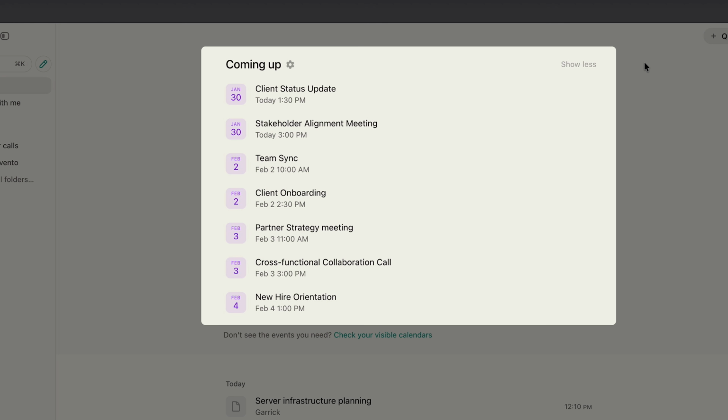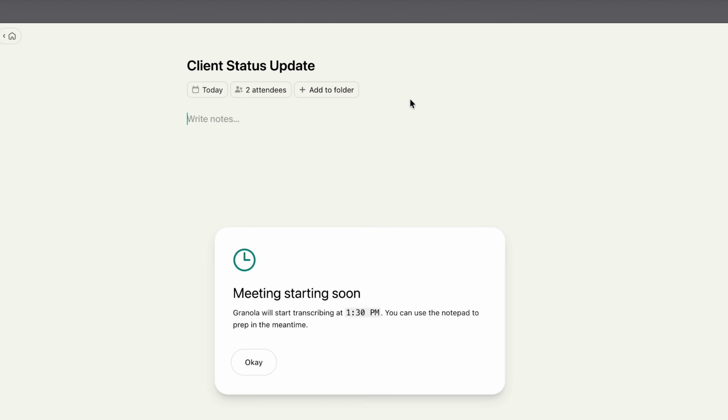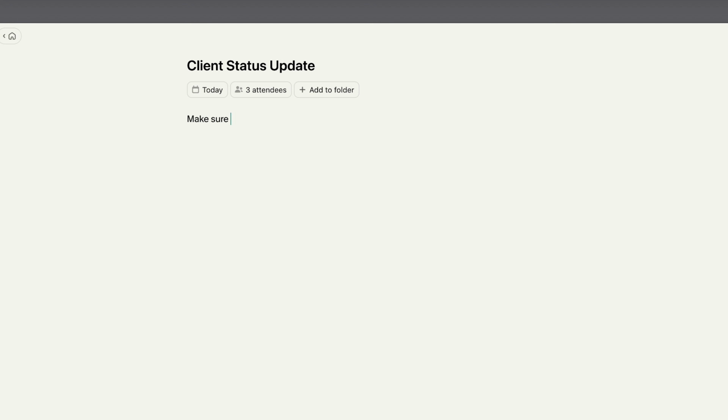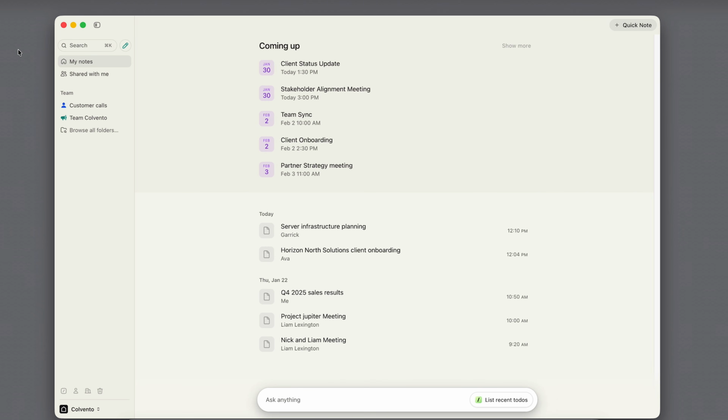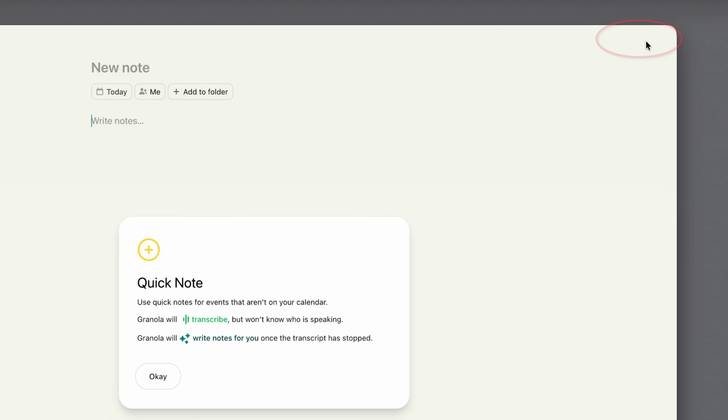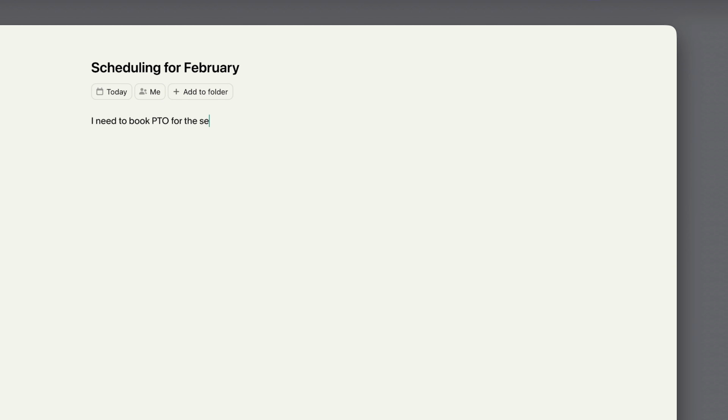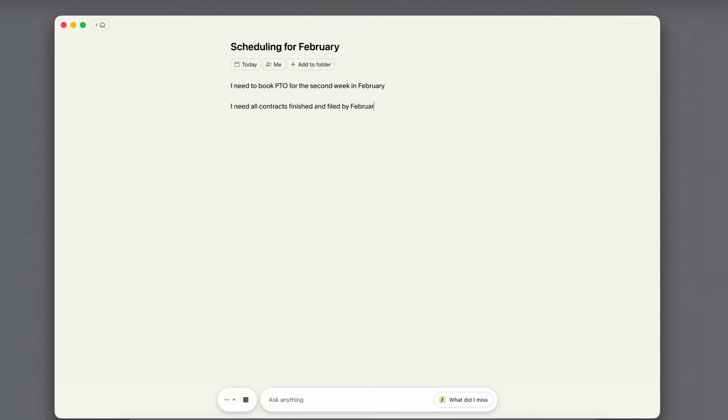Sometimes I like to click an upcoming meeting from my calendar to open the note, then start writing some thoughts or agenda items well before it's time for that meeting. This helps me do some prep work and reminds me of topics I need to bring up during the meeting. Back on that main page, you can even click the Quick Note button to make a new note and start taking notes manually. So you can make and store notes that have nothing to do with an individual meeting.